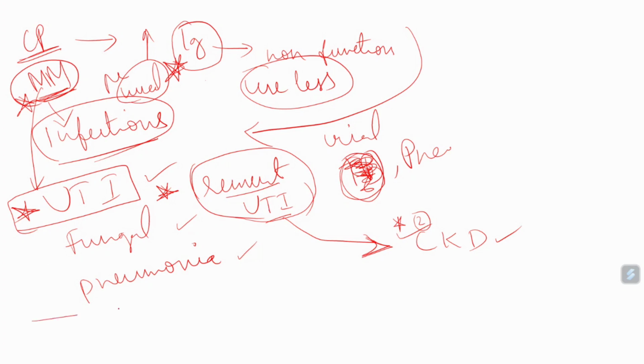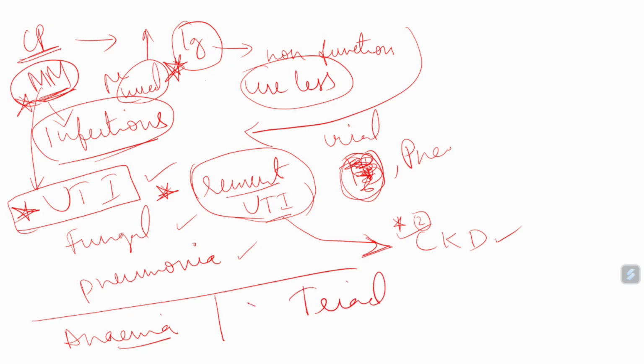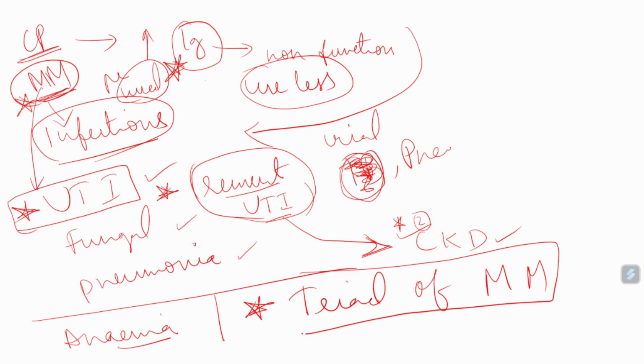Now another very, very important clinical presentation is that it can cause anemia. And there is a very important concept called the triad of multiple myeloma. This is very important in competitive exams. There is one concept called the triad of multiple myeloma. In previous classes, I explained different types of triads in different conditions. I don't remember in which class I explained all these triads.